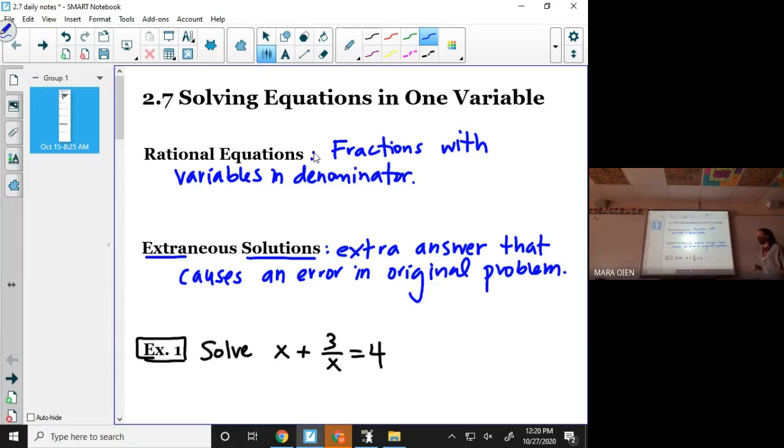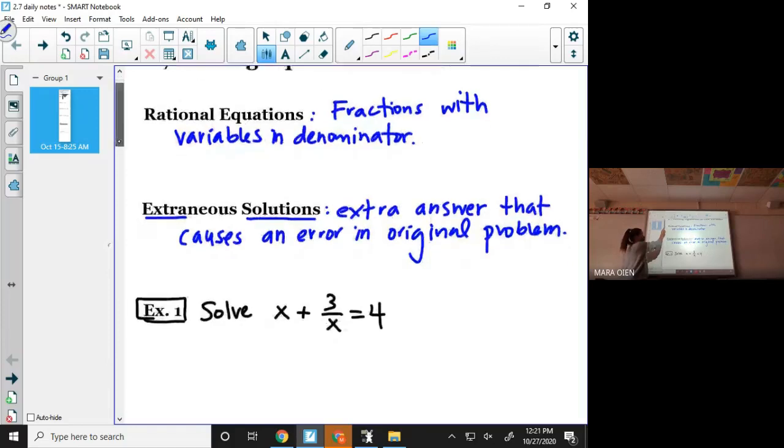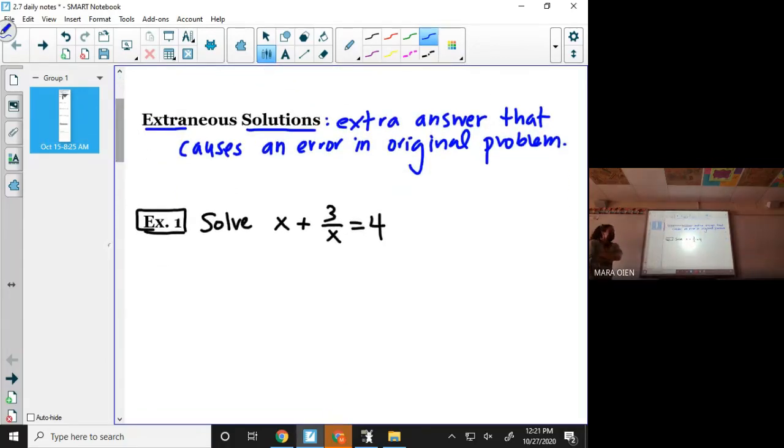So if I look at example 1, I can tell you the one number that cannot work for example 1. What's the one number that I cannot have x equal because of that fraction? 0. So if I solve and I do everything right and I happen to get x equals 0 as one of my answers, I just have to cross it off and say, no, this must be an extraneous solution. It doesn't mean I will get that, but if I do, I need to know that I can't have that 0 in the denominator. Okay, so when I start these, I actually check for that. I'm like, what can't I have? I can't have 0, so if I get that, I'll have to cross it off.